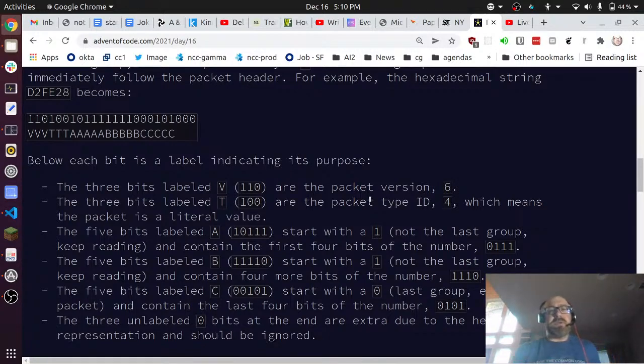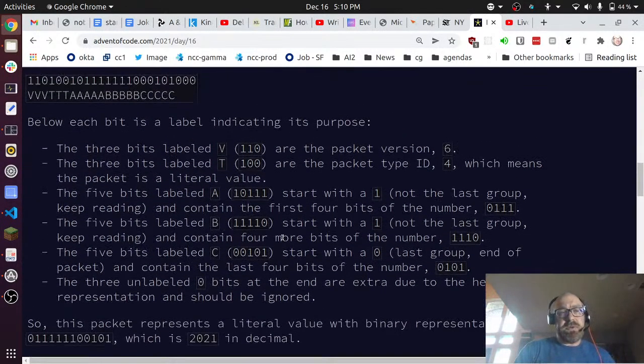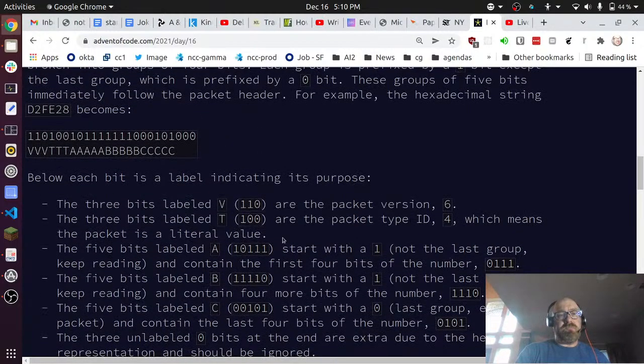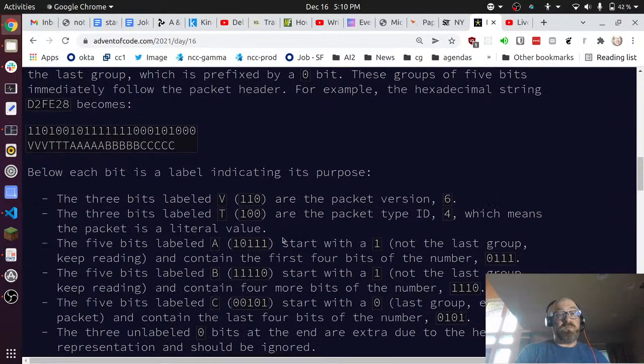Yeah, I'm still not quite understanding something about this. 3 bits labeled V are the packet version, translates to the packet type ID, which is a literal value. And then I keep reading until it's done.